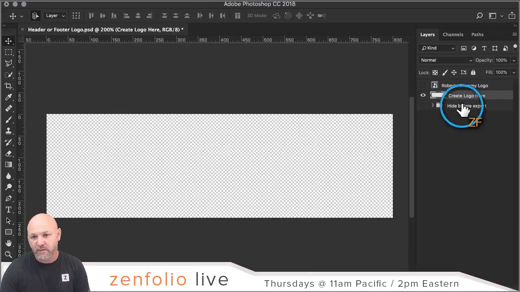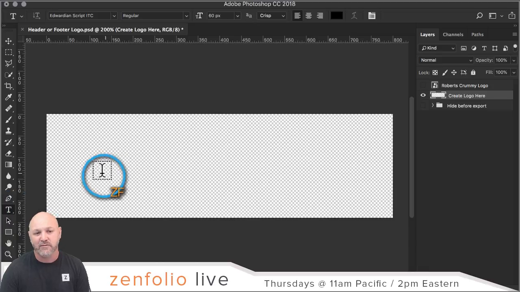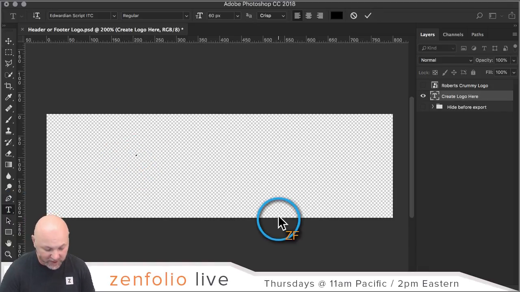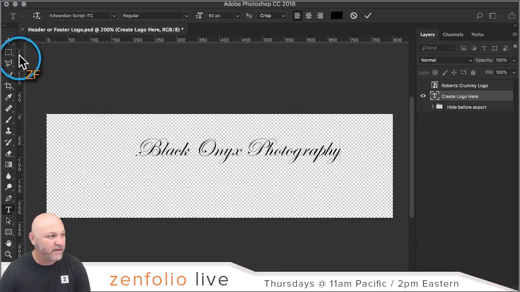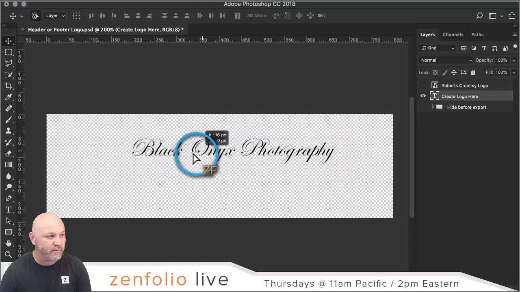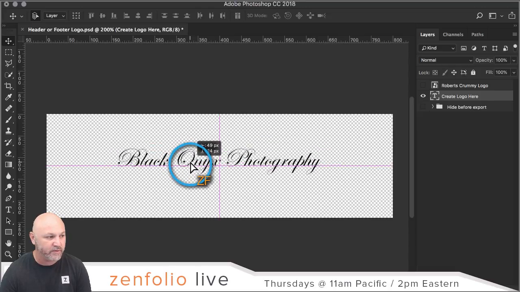So I'm going to turn that off, and then we're going to create the logo layer up here. I'm just going to create a really quick and probably terrible text layer, and I'm going to put in Black Onyx Photography. All right, so I got this text layer right here, and I'm just going to move it around and get it centered up a little bit.